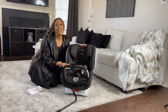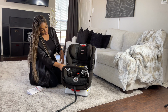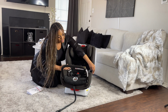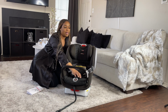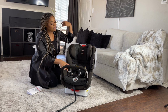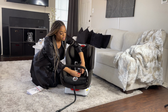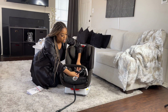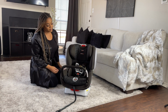This does have a harness holder, so if you want to loosen up the straps, you can loosen them up and stick them in the holders on the side so your child can easily get in and you can strap them in. Okay. Next, I'm going to show you the recline feature because, again, my son will be rear facing for a little while until he is about 30 to 35 pounds.